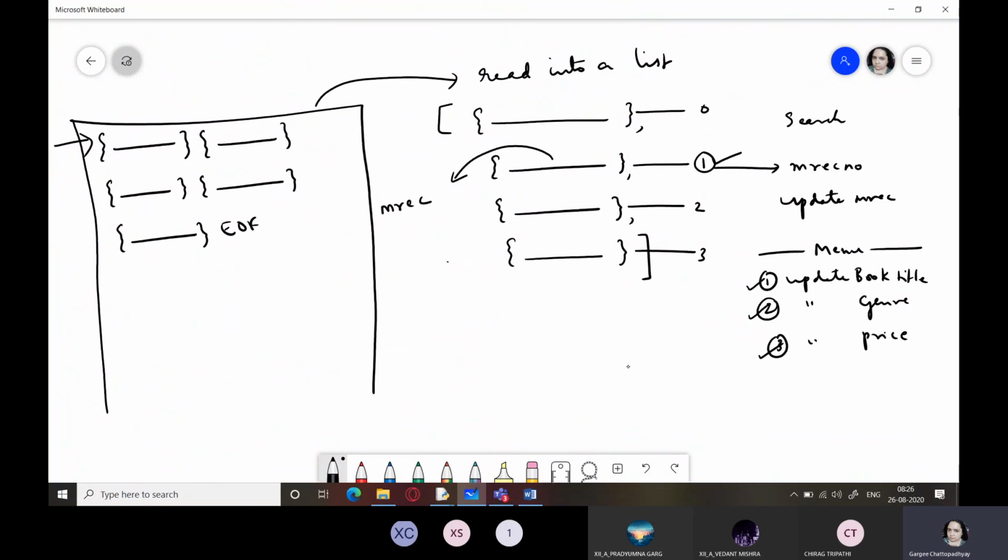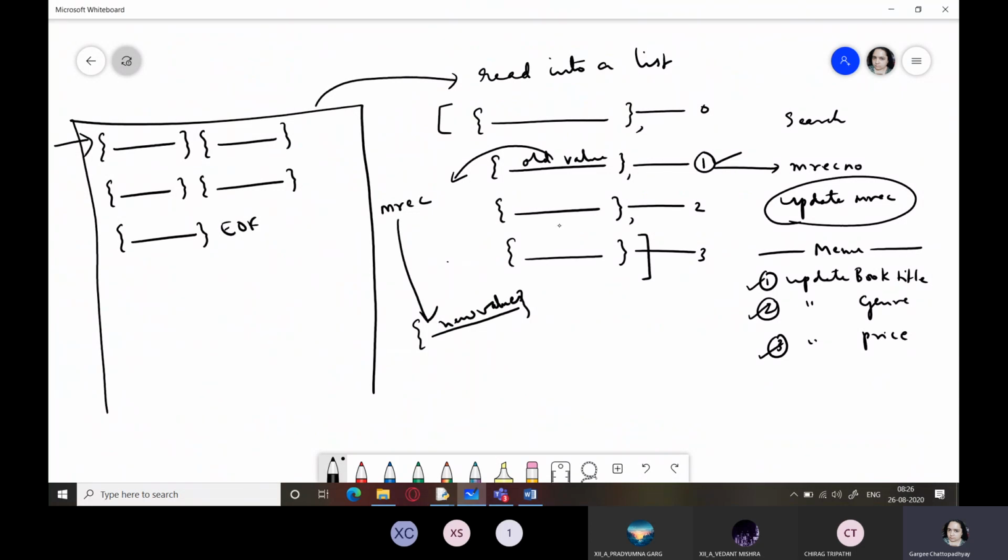Because normally when we modify this program in future, our program is going to auto generate book ID. Okay, so because our program is going to auto generate book ID, hence we don't need to change book ID. We can completely rely on our program, that our program will generate unique values for the book ID. After we do this, what will happen? We will be adding those updated values to mrec. So at the end, mrec would be the one with updated value. So here we still have the old values, and because we added this to mrec, hence mrec will be updated with the new values.